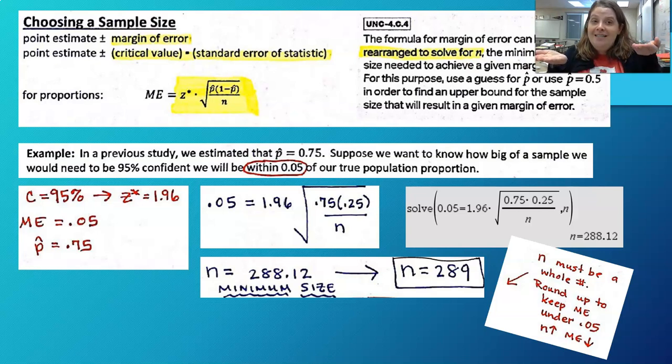If I round n up, it's going to make the standard deviation go down, and it's going to make the margin of error slightly smaller than 5% where we set it. If I take n and I round it down, it's going to cause my standard deviation to go up, and it's going to make my margin of error slightly larger than 5%. And remember, we want to be within 5%. So for these sample sizes, if you're trying to stay within a certain margin of error, to be on the safe side, you're always going to round your sample size up to the nearest whole number.